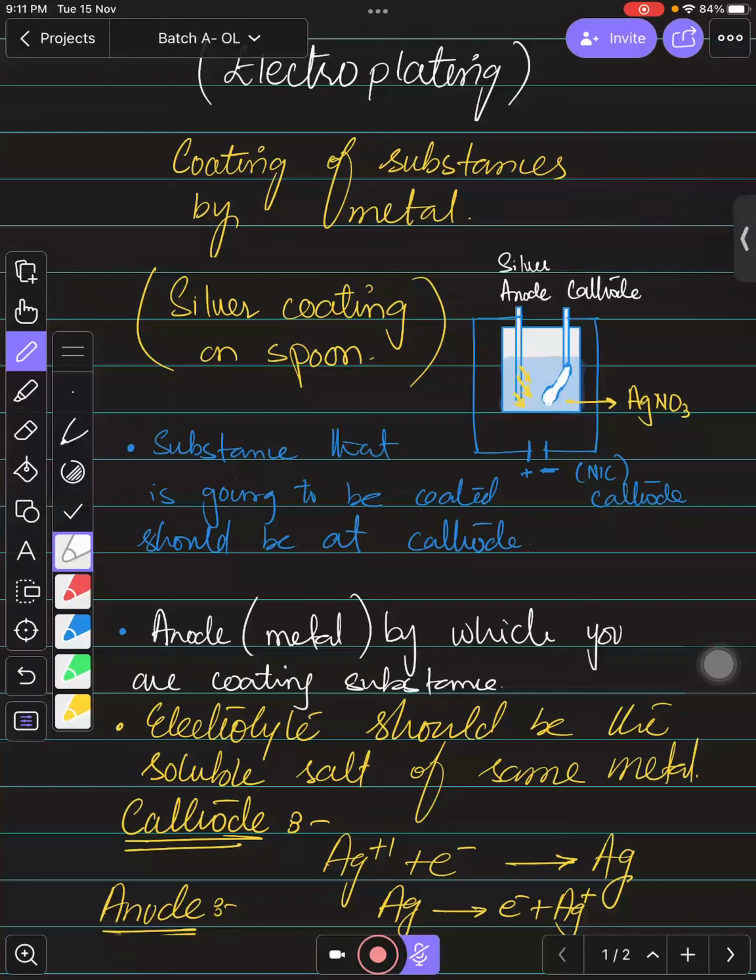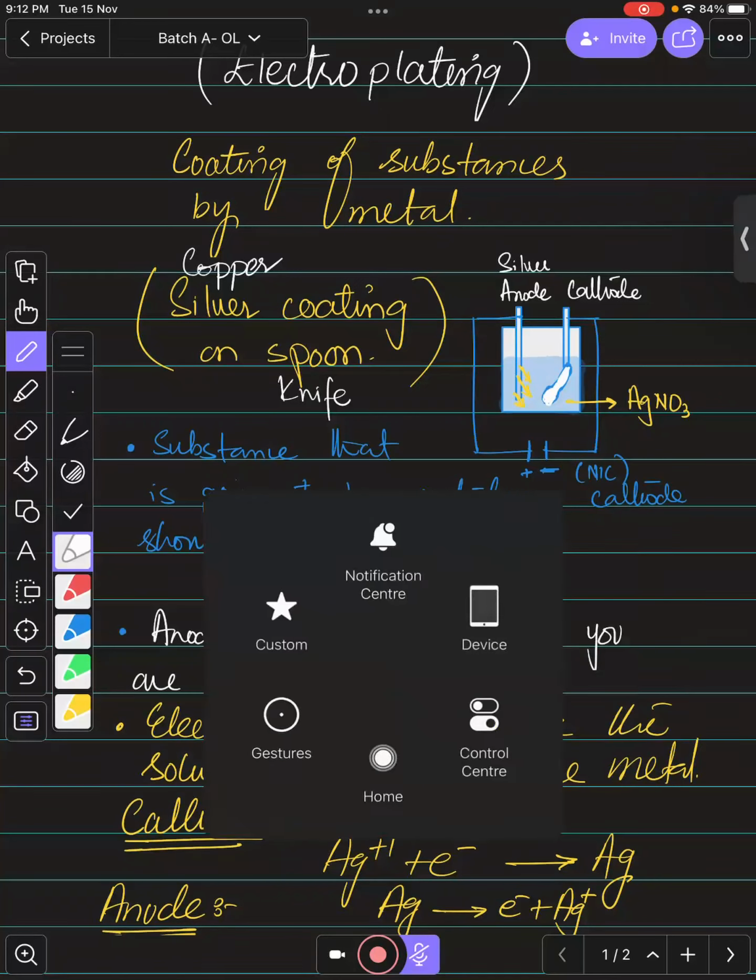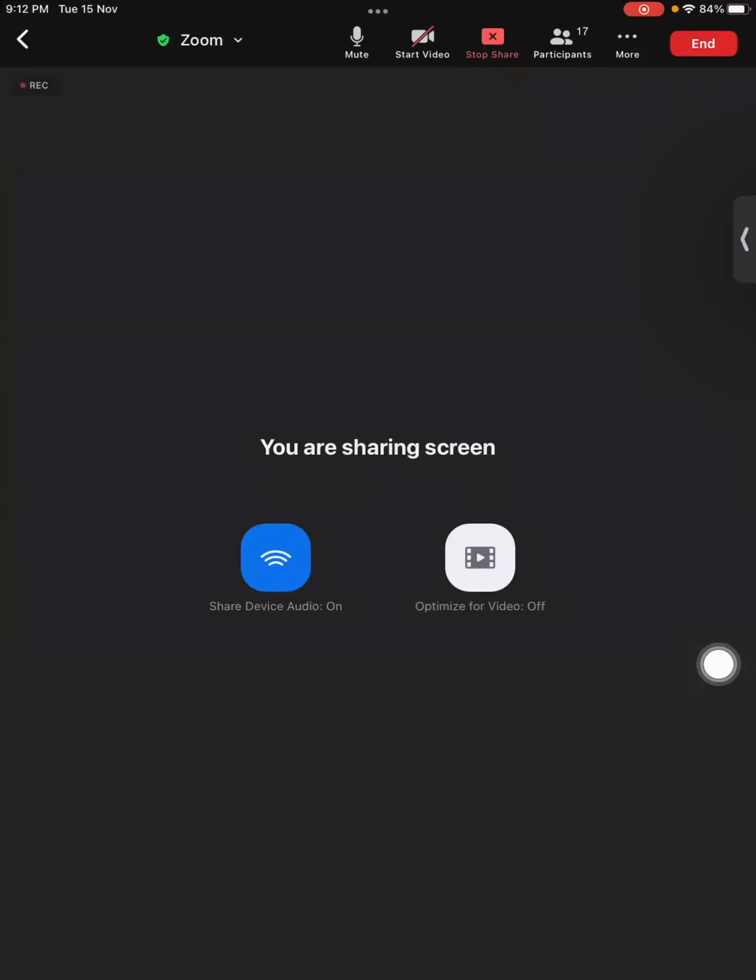If I ask you to plate, for example, if you have a knife and I want you to plate this knife with copper, how can you establish a setup for this experiment, and also what are the equations and observations during this process? So I think it's very easy for you because you already did that in the last class. This is the same thing, just a little bit of changes in the apparatus. So just do it quickly and send me the picture so I can check whether you are doing it right or not. Just do it.